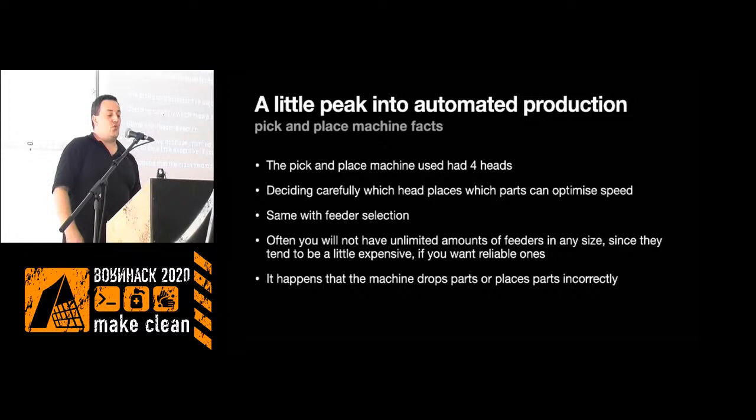We wanted to optimize the speed of production, because even with a pick and place machine, calculating how many hours it should run to assemble these badges ends up being around 20 hours, and we don't have infinite time. We spent most of 2 days and a lot of two nights to get these up and running. Deciding which head places which components in a somewhat optimized way can help reduce the time it takes to place the parts. Also, the feeders the parts come in on should be placed in a neat way, especially with 288 LEDs to place and the other components low count. We actually had two feeders feeding the LEDs so the machine could move quicker and we didn't have to replace reels as often as with only one reel.